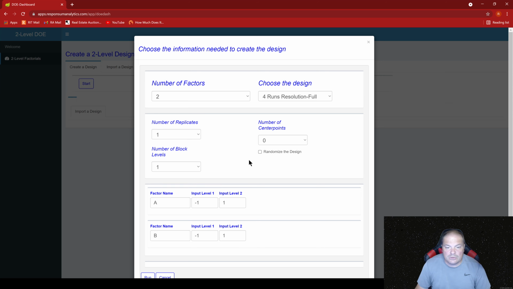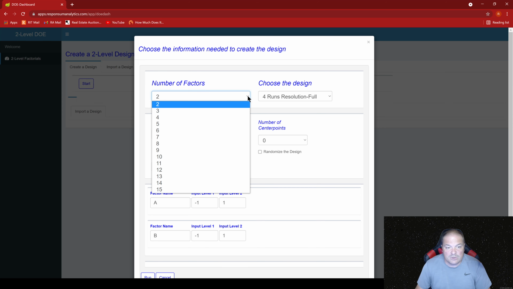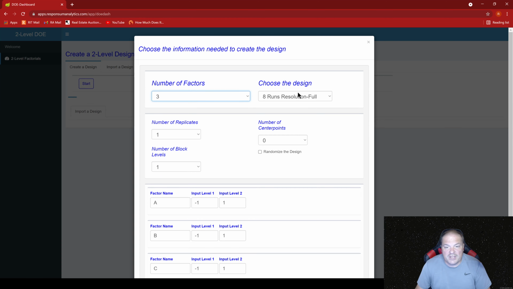Okay, we open up this new table, and we see some information we need to input. First is how many factors we have, and that is going to be 3. So we'll click the drop down, we'll find 3. Over here we decide which type of design. Now with only 3 factors, you're not going to see a lot of choices here. We're going to run the full factorial design here. You'll see when we get into later weeks that we'll have more choices for this. This second box here gives us pretty much where we put in how many replicates, how many block levels, center points, do we want to randomize the design, that kind of thing.